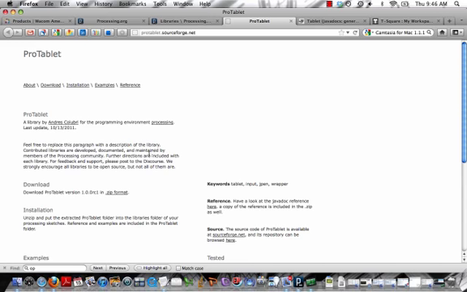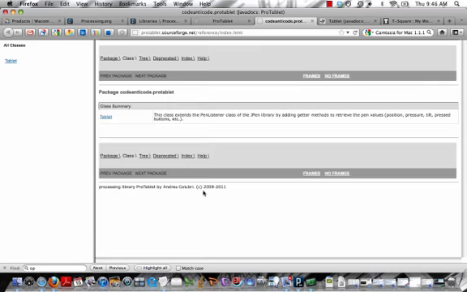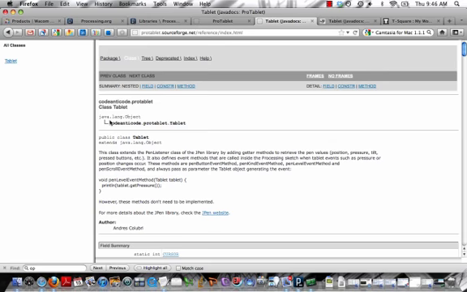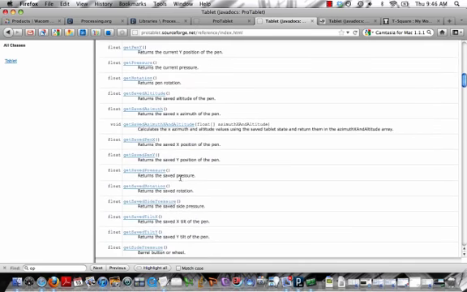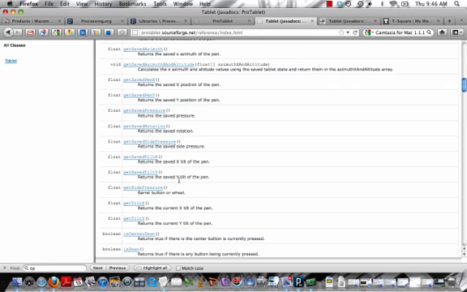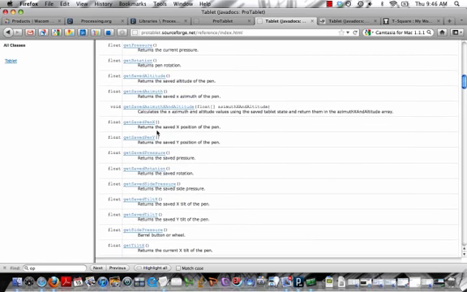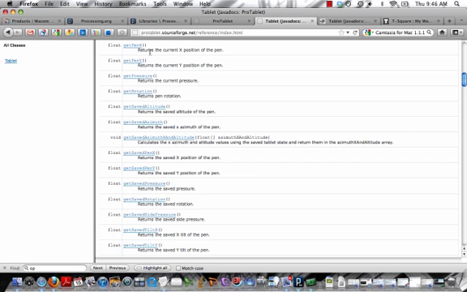You can download it from SourceForge, and it will produce such things as get the X position, get the Y position, get pressure, get your tilt from the pen, etc.